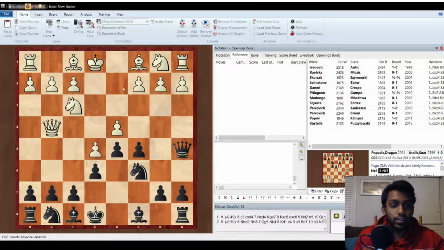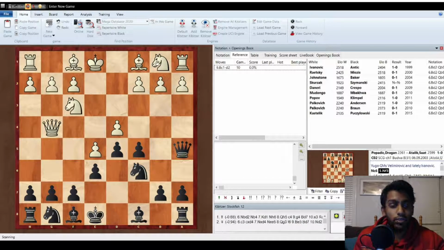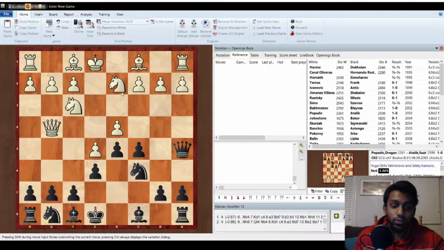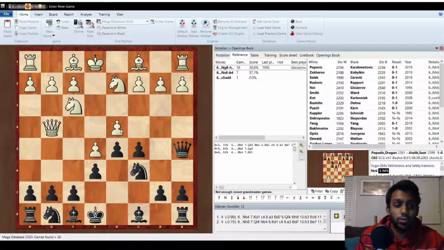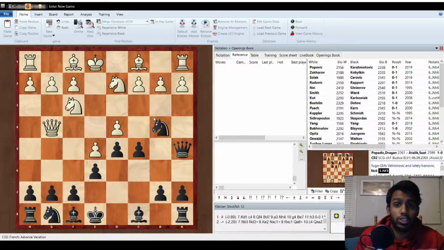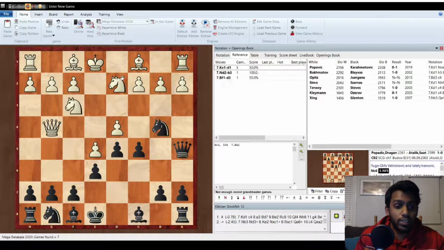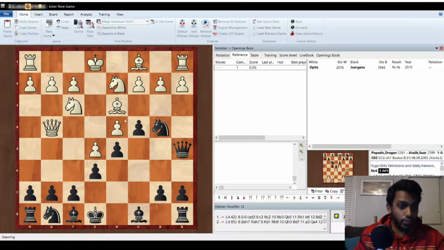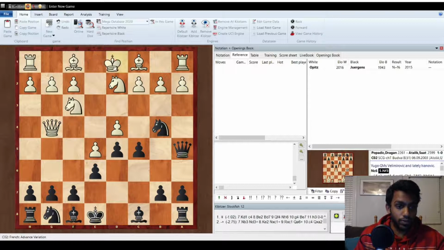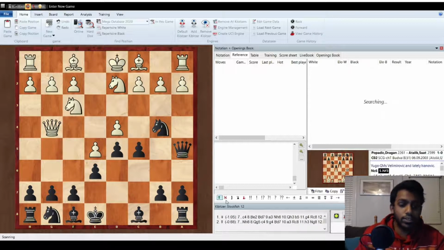So let's say, for example, instead of Bishop D2, he goes Knight D2. Now the killer move here for black, and I used to play this variation, and I wasn't sure what to do, and then I put it in the computer, and I was like, whoa, Knight B4 is such a killer move. Because we hit C2, he cannot go Bishop D3 because of C4, and now we're going to just be winning. So Knight B4, he has to go King D1, and I'll let you guys go deeper.